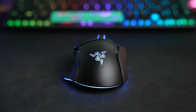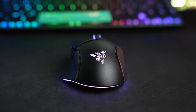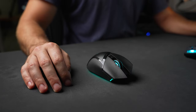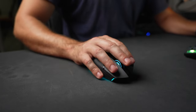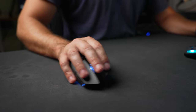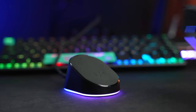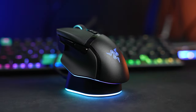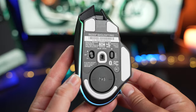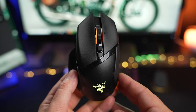Overall, wrapping up — for those who want it all and aren't concerned about price or weight, the Basilisk V3 Pro really is a great multi-purpose mouse. It's extremely comfortable, it feels good, and has some awesome functionality built into it. On the other hand, if you want a little more functionality, check out the Roccat Kone XP Air — also wireless — which has a few more buttons and a little more functionality. But the free scroll of the Basilisk V3 Pro and Razer's latest technology are some pretty big pulls towards the Basilisk V3 Pro.